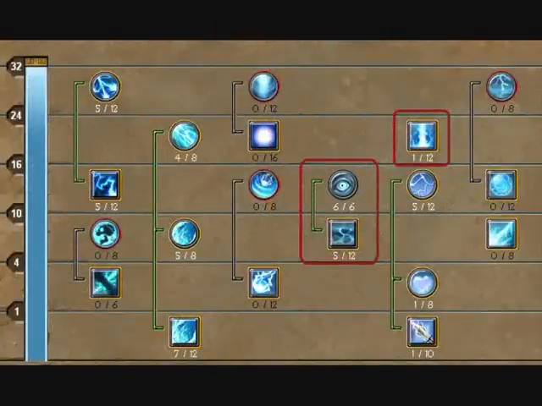And with Storm Surge, usually 1 point is quite good, because it's like a passive. It procs whenever enemies attack you, so that's quite good. Whenever you're getting attacked a lot, a wave of storm comes out and stuns the enemies.